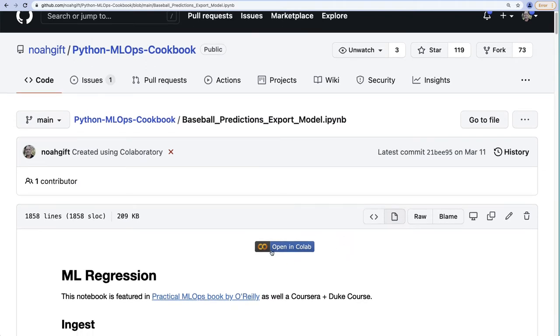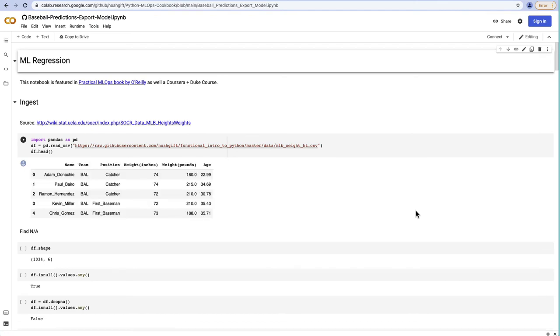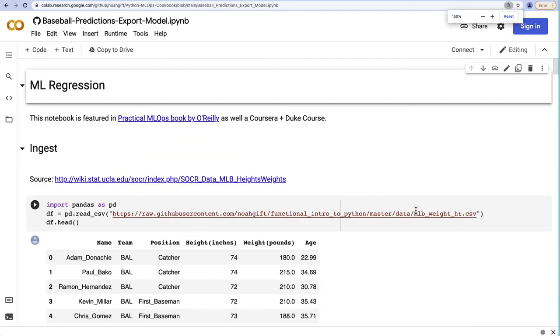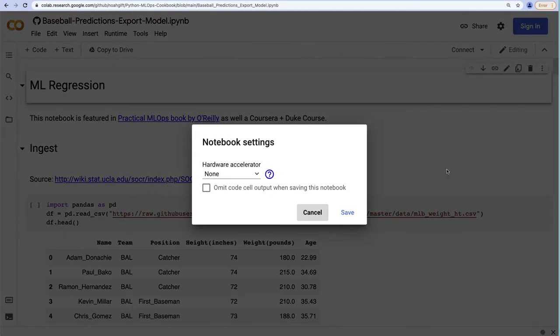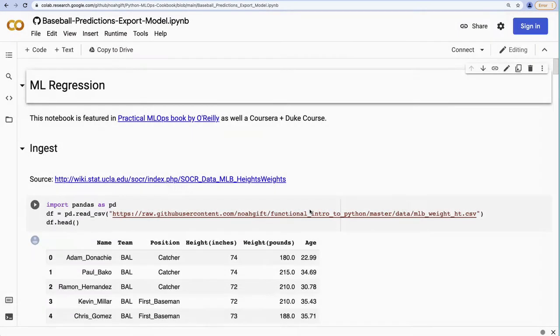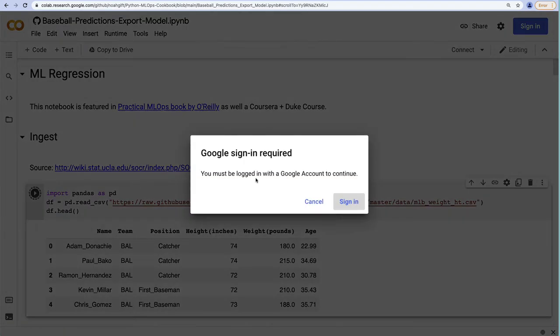So if I go here and I go to Open Colab, let's just walk through what a data science project would look like in terms of something that would eventually go into production. What I do in this particular project is I run this inside of a tool called Colab Notebook. You can see it's colab.research.google.com. What's great about this is I can actually create a runtime here that allows me to use GPU, use TPU, whatever, and then basically execute cells here or train models.